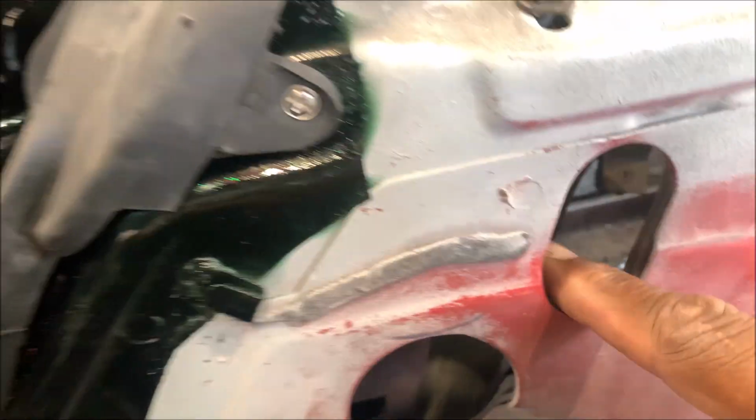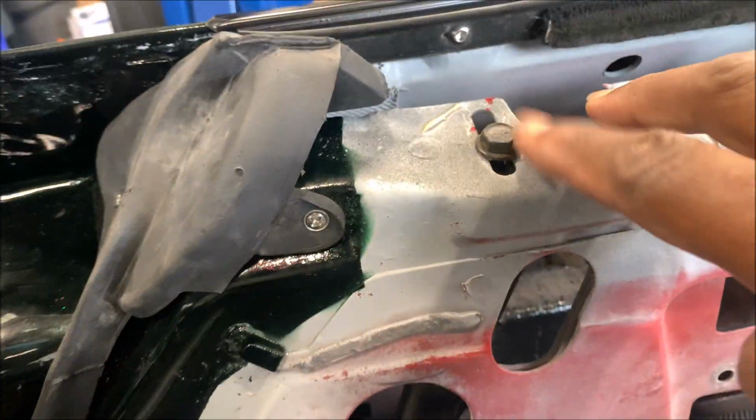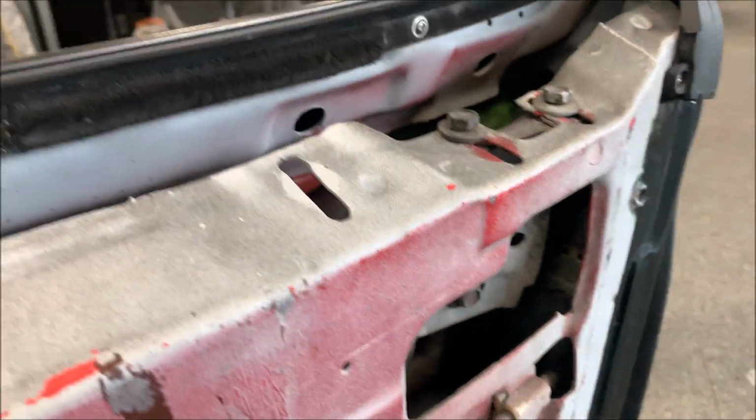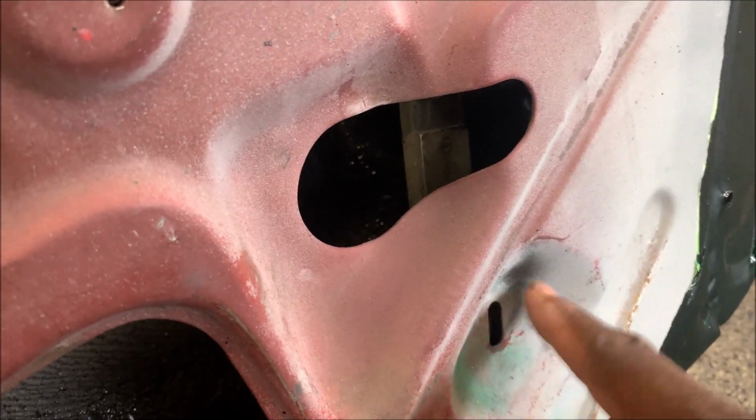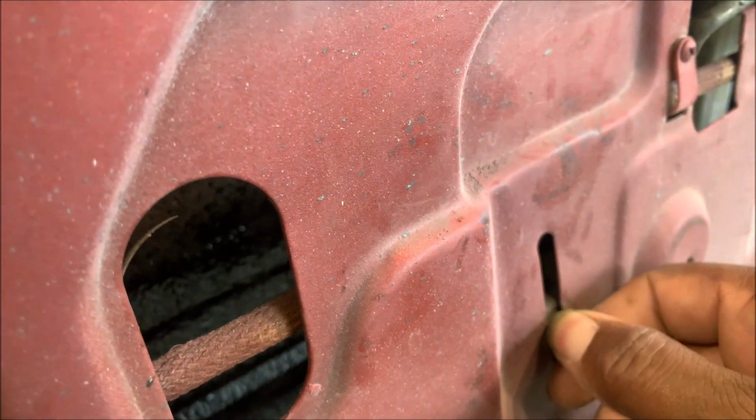Now the door window rides on two tracks. It rides on this track right here. You can see it. And the bolts are this one, and these two, and the back track, which has two bolts, and well, there's another bolt that's supposed to be there, but we'll find it. And then the regulator roller rides on a track that's right here. It'll become more clear when I remove them.